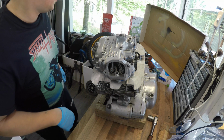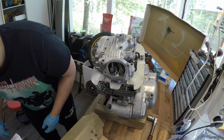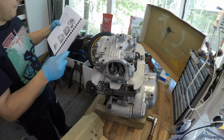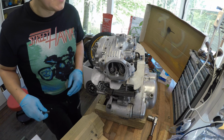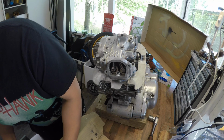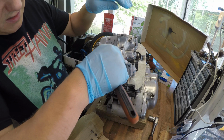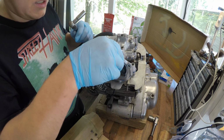Then we need to find a couple of bolts. I have the mapping there, so I use this as a guide. 12 and 11 was the valve. 12 in. Alright, so let's put these ones in. 12 in, 12 ext.